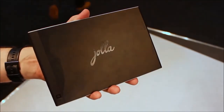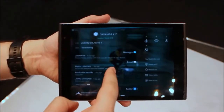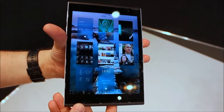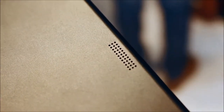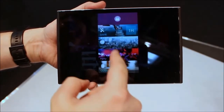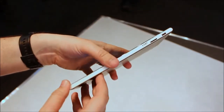It's a tiny Finnish company with a really passionate and loyal community of followers and contributors. But to buy one of these tablets isn't as simple as just going to an online store. You need to go to the crowd-funded site on Indiegogo, but you can snag one for as little as $219. That's the 32GB model, or $249 for the 64GB one. Full retail price, if it eventually goes on sale properly, will be $249 or $299 for those models. From what I've seen, that's incredible value for money. It's a thin, lightweight, powerful, and beautiful tablet.